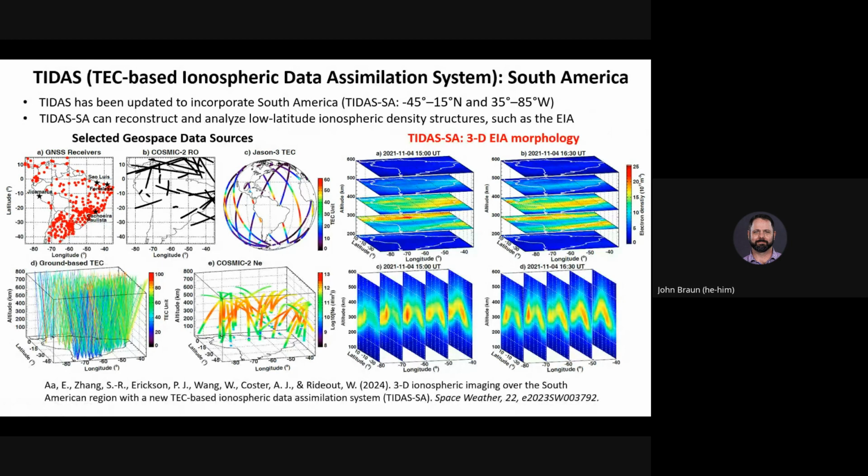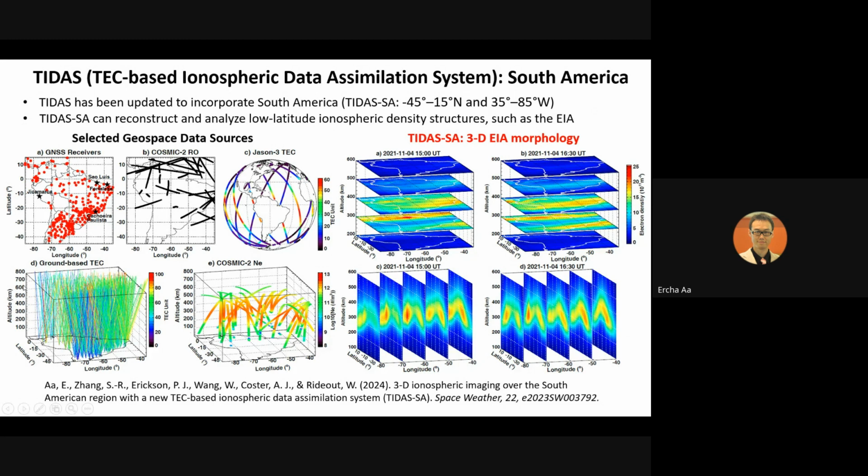So if you were going to assimilate TEC, line of sight TEC, what kind of ray tracer model would you use for that forward operator? A straight line or a bent? Okay, because for TEC, we are only doing the assimilation below the 800 kilometers. So we assume they are a straight line.